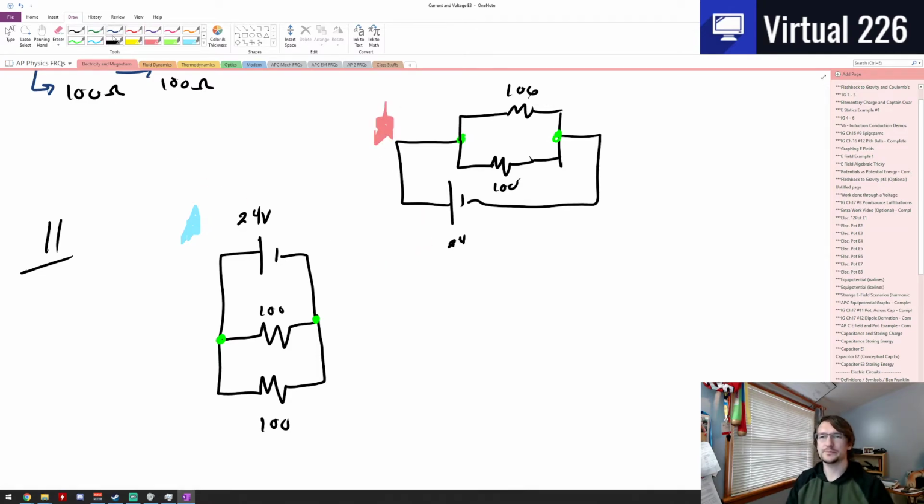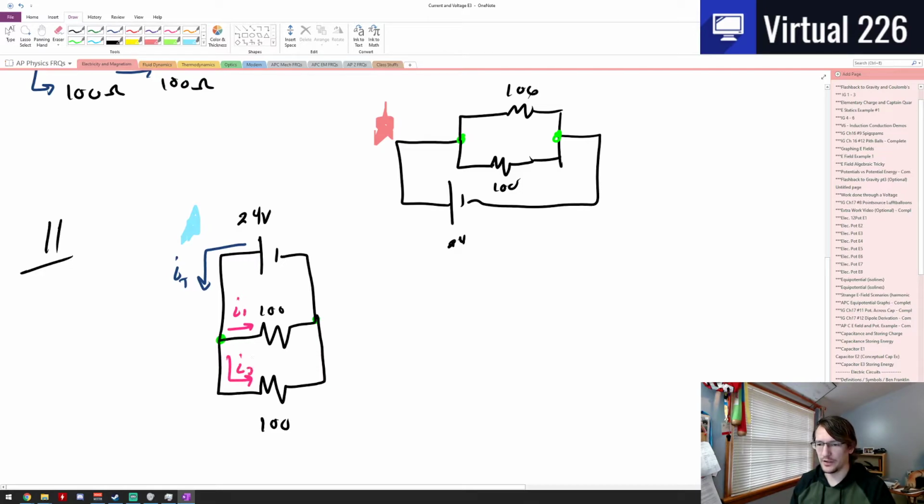But if we take a look at this, we are going to have some total current come out here, okay? That's the total current coming out of our battery. But when it hits these node points, this current is going to split. We think about the river splitting at a juncture, and some of the current is going to come through here, some of the current is going to come through here.